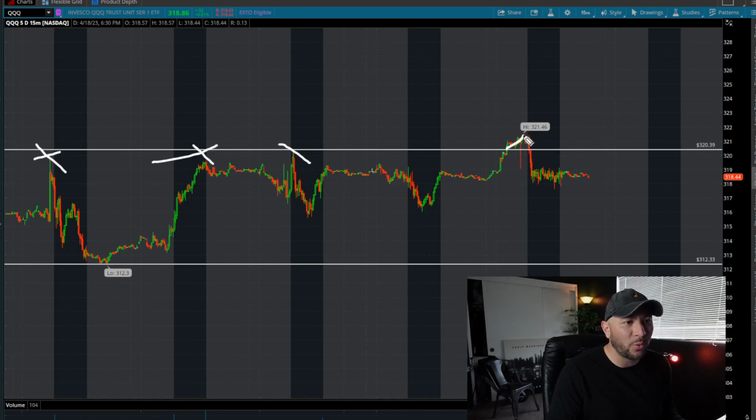When we did break above here, this price action, this 320s area, we could not backtest and hold, and then in fact sold off very, very aggressively and started to essentially consolidate and barcode for the rest of the day. Very nasty price action today. Very, very hard to trade. If you did trade it, either you caught an early move off the open or you got chopped up towards the middle end of the day.